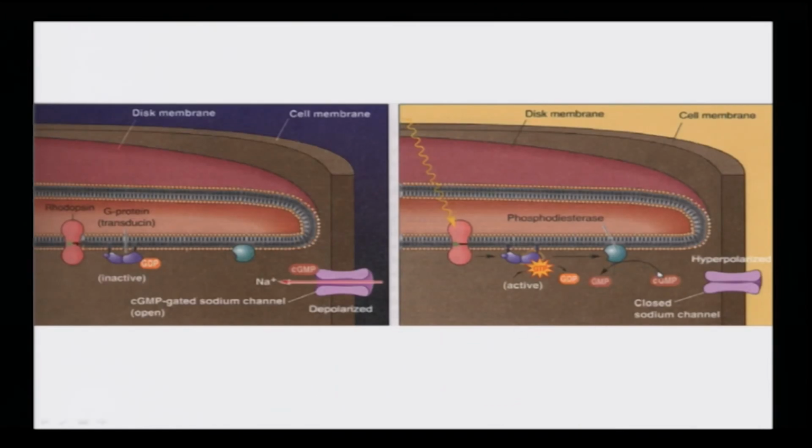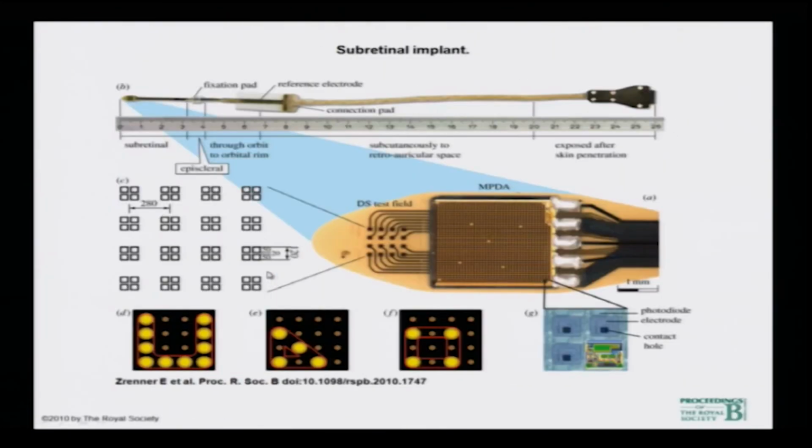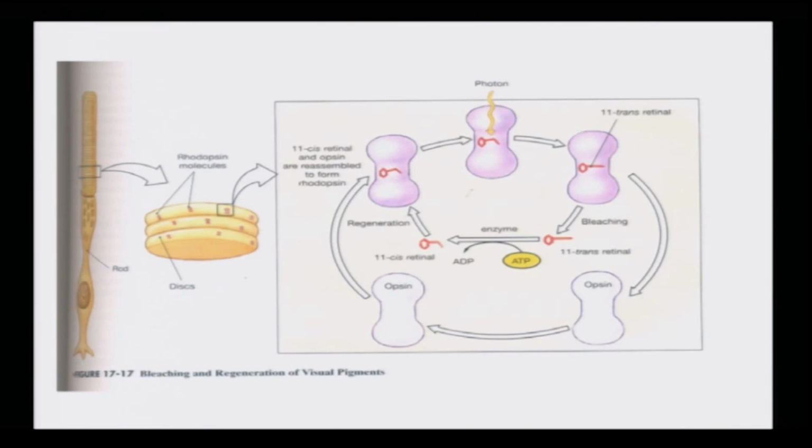which is converting the cyclic GMP into GMP and thereby closing the sodium channels. If you look through it, this is how the phosphodiesterase is sitting quiet. It is unable to act till there is an activation from the transducin protein, and this is how they are arranged along the membrane. So these are all G protein coupled systems, and this is the summary of it, the bleaching and the regeneration of the visual pigment, where the 11 cis retinal is regenerated through an enzymatic process from trans to cis, and the cis again gets incorporated into the opsin moiety and gets back to the membrane.